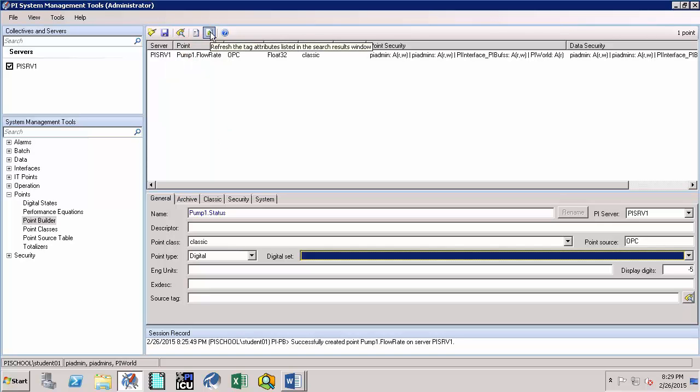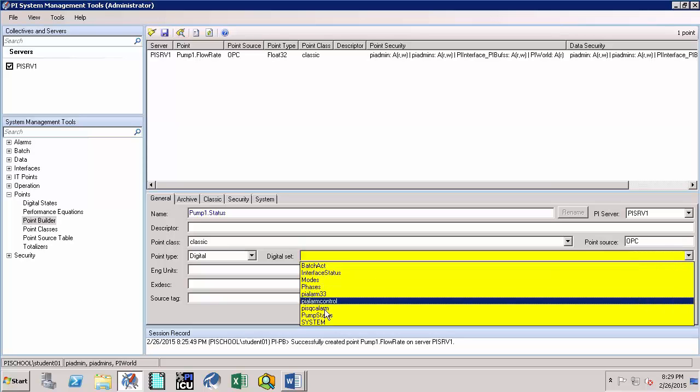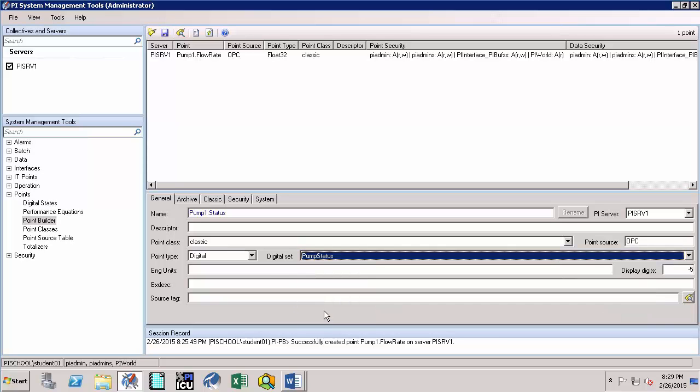Once we click on refresh, we should be able to see the pump status. So here we have created a name, defined a point source, said point type is digital, and digital set is pump status.